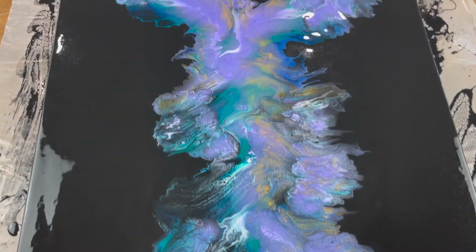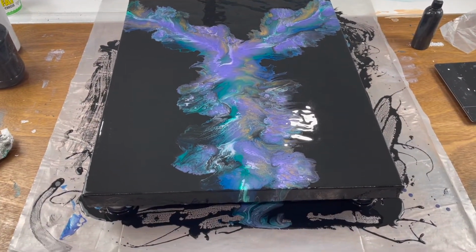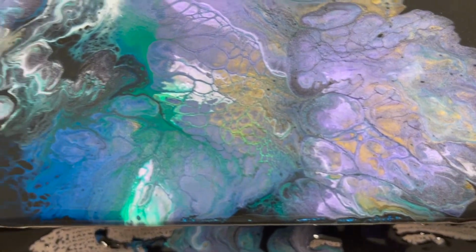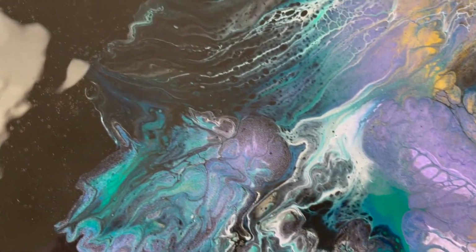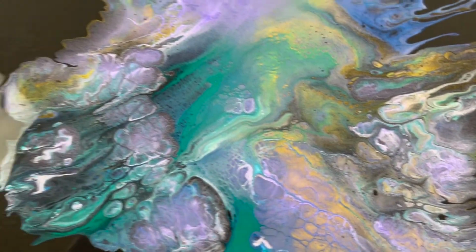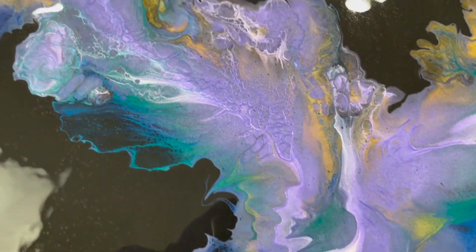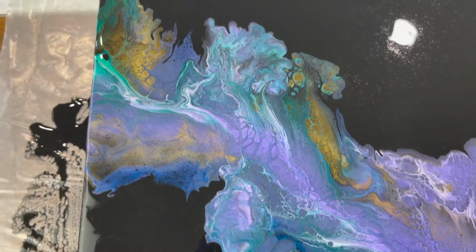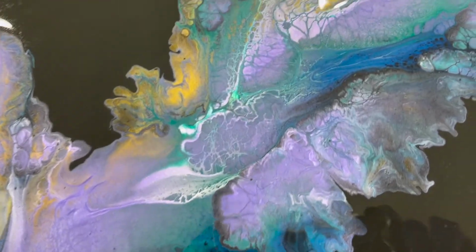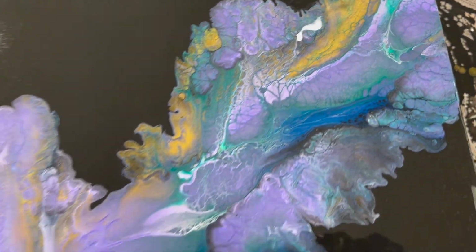Okay, so that's the full effect here. Check out all of the cells. Tons of lacing. The metallics, those iridescents.